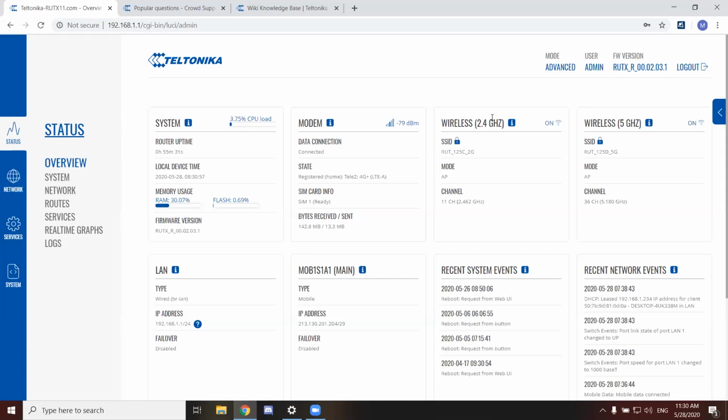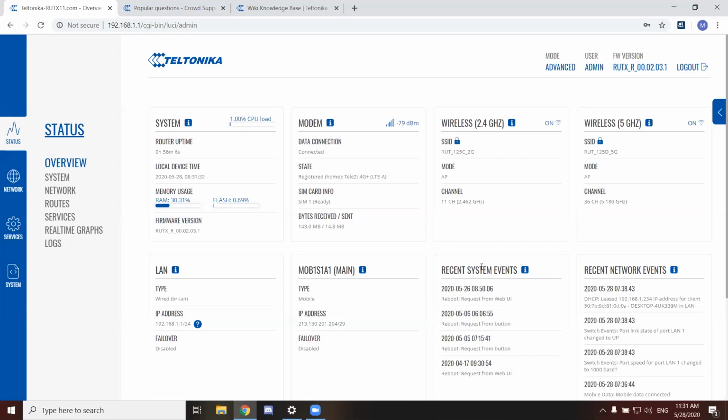Then there is some information about the wireless connectivity. So there is 2.4 gigahertz band information and 5 gigahertz band. Also information about the local area network. So basically there is a LAN IP address of the router and the subnet in which it is residing. Then we get information about our WAN network, which means we are connected to the internet. In this case, we are using mobile connectivity and we have a public IP address.